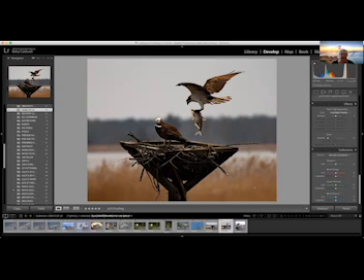I really wanted to be able to see the face of both of them. So I just sat back and watched for a while and realized what their process was, how long between fishing expeditions, what direction the fishermen would come from, and where mom would usually be when dad was bringing in the fish. That was helpful instead of just sort of anxiously trying not to miss the shot.